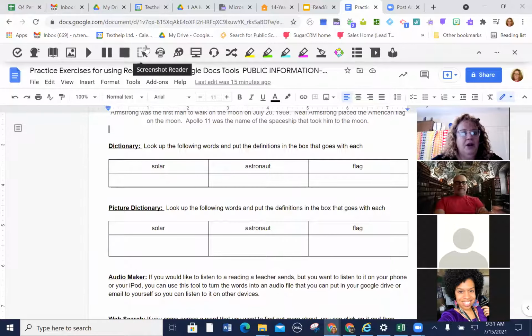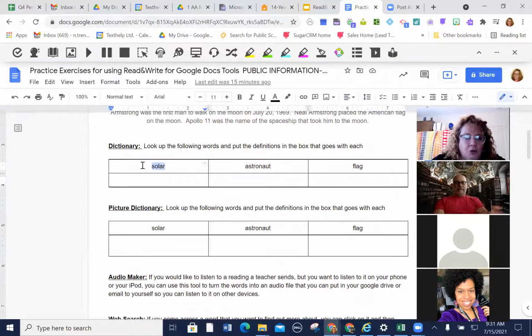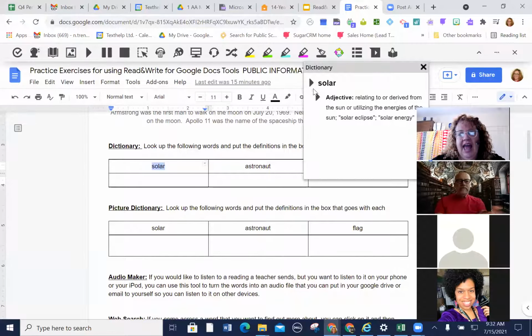And one other thing I wanted to point out to you guys: sometimes people want to click things on the toolbar and then click things in the text. It doesn't make a difference in a Google Doc. But if you're on a website, you have to pick somewhere on the website and then say what you want to do. So we want to have a consistent flow and experience no matter where we are. You can either scroll over a word like this, or you can even just double click on a single word to select it, which is what I like. I can look this up in the dictionary and I can hear the description read out loud.